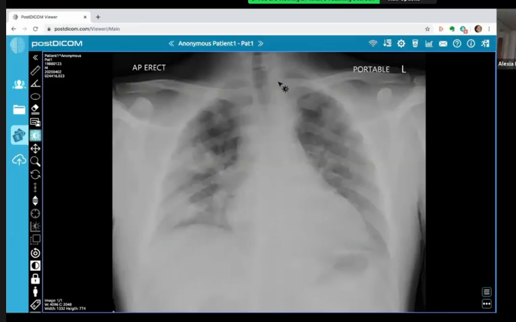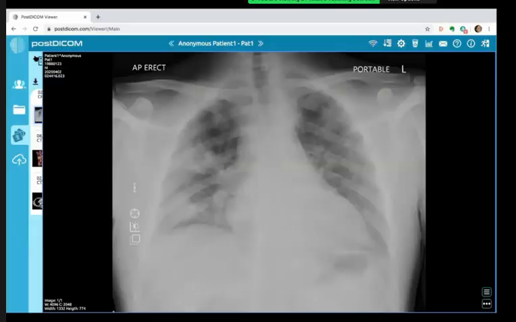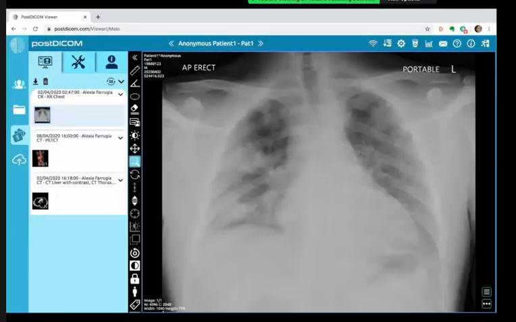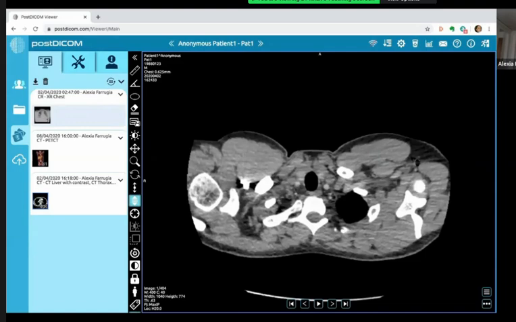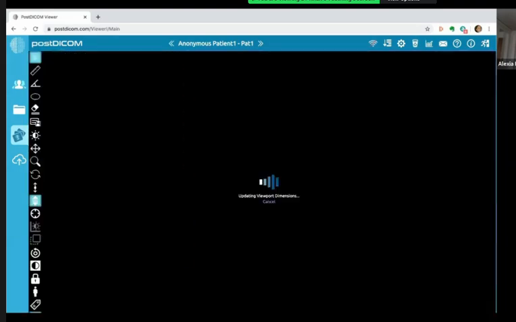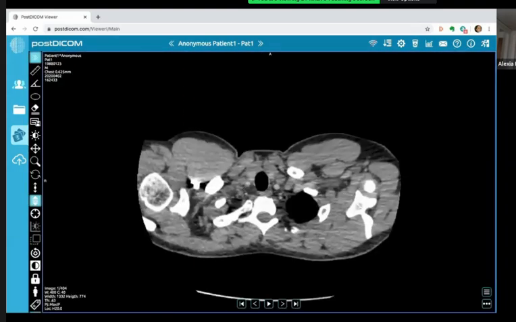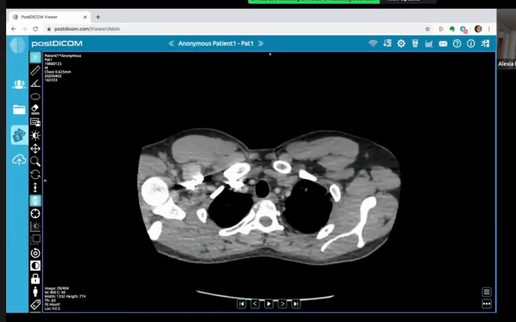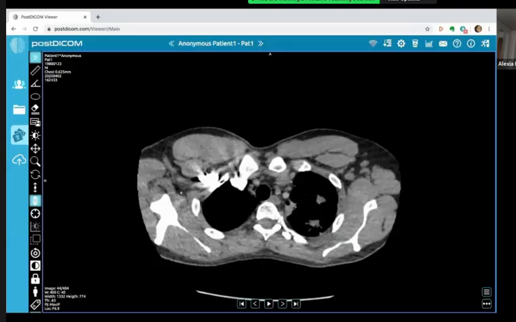Mm-hmm. So the swab came back negative. That does not definitively exclude COVID, as you know. Yeah. But we did a CT for this gentleman because his clinicians were getting quite worried about him and wanted to see what's going on. So he had a CT, and I wanted to focus on the mediastinum, and then I will change to lung window later and you can look at the lungs as well.